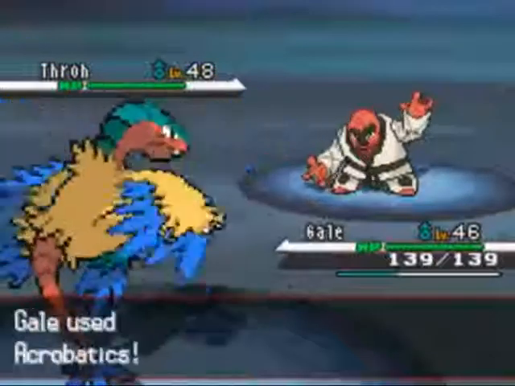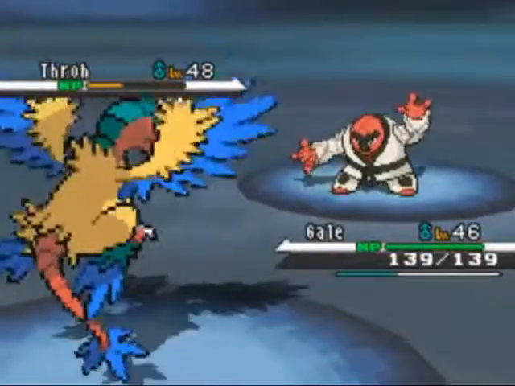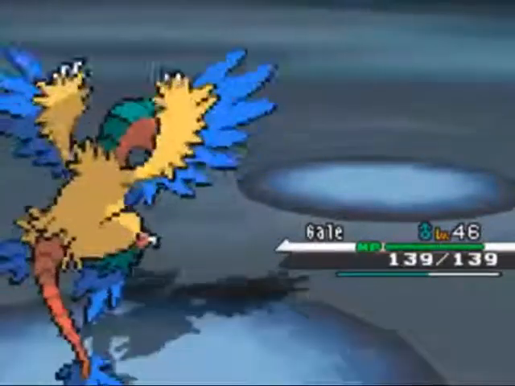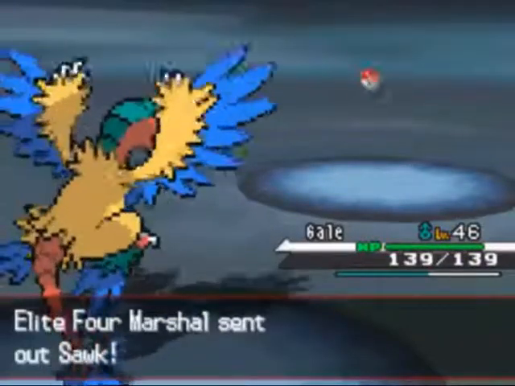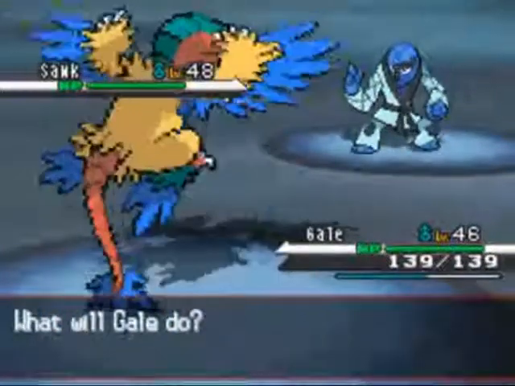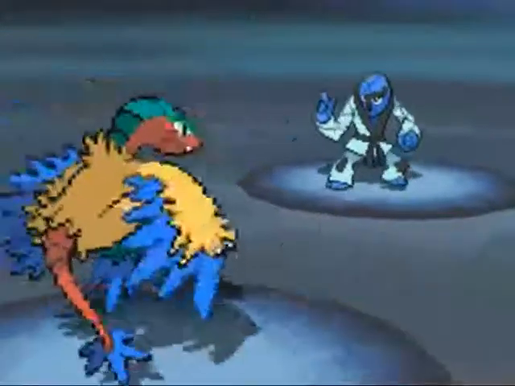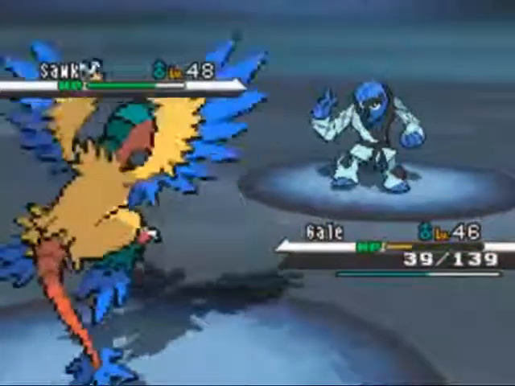So, it starts off with Throh. I shouldn't have too much trouble with this thing. No trouble at all, actually. Fantastic. Acrobatics is definitely the way to go. Sawk. Okay. I know for a fact that Sawk has Sturdy, so I just want to whittle him down ever so slightly, just enough so that it takes that out of the equation.